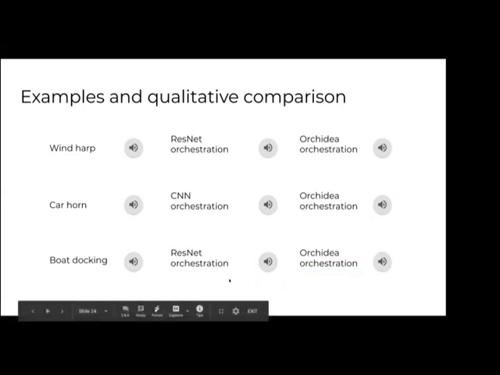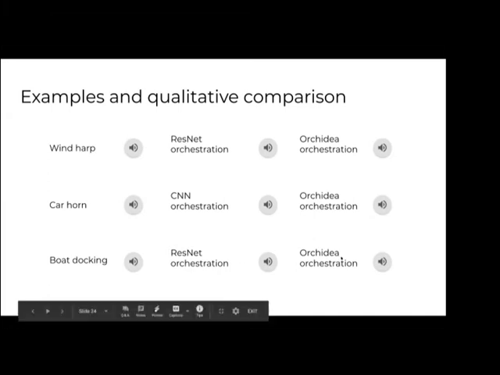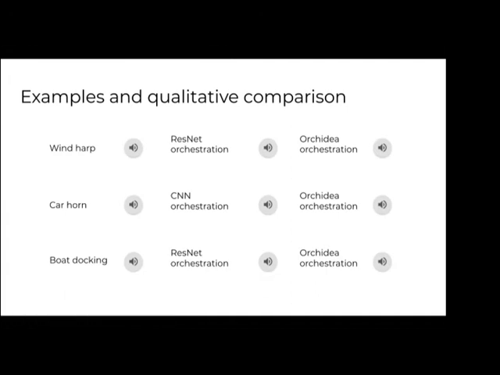They're pretty different in that Resonant mostly orchestrated these very low harmonic sounds without getting any of these higher pitched whistles that come in and out during the target sound, whereas Orchidea had quite a lot of that high harmonic content. So I wouldn't say this is necessarily one where one outperforms the other. It's an example of a target that's pretty difficult for both of them.